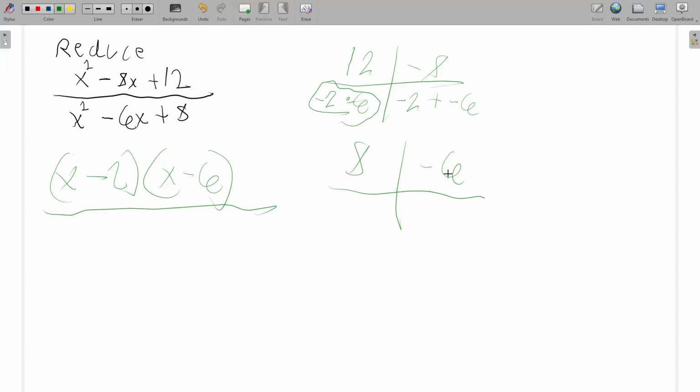Kind of a similar thing, right? The multiplication, the product of our numbers is a positive number. So since we have a negative on this side, it's likely going to be two negative numbers. I'm not going to do 1 and 8 because obviously that wouldn't make much sense, but how about 2 and 4, right? -2 times -4. That gives us -6, and two negatives multiplied together gives us a positive. So 2 and 4, that gives us 8. So those are our two numbers, right? -2, -4.